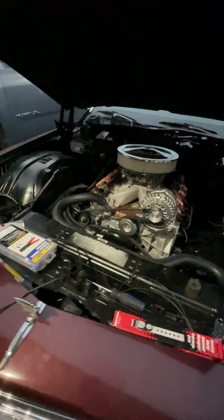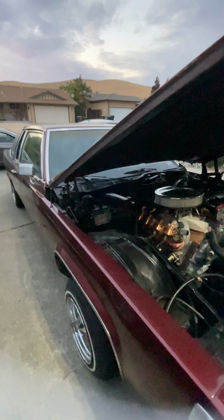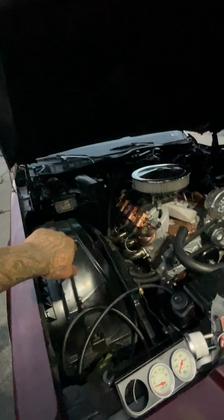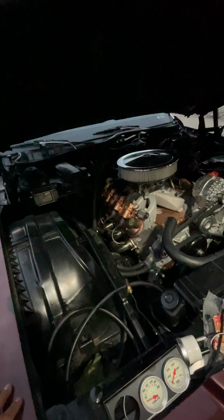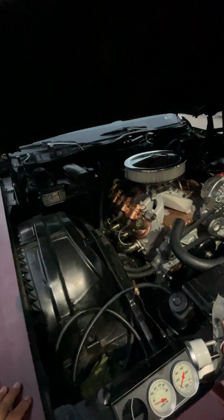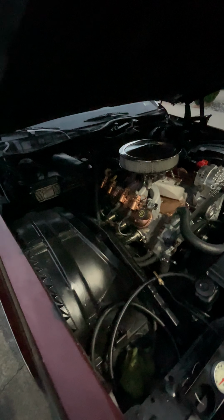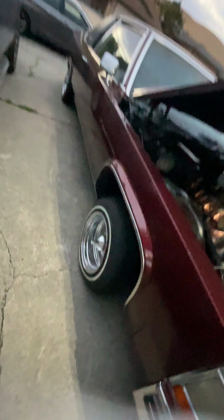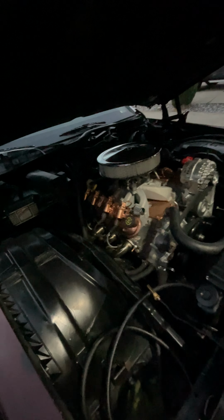I'll turn it on for you guys right now so you can hear it. Runs smooth. I used the original transmission. I bought the adapter, but I didn't use the adapter because it bolted right up to the motor. I think I didn't use 2 bolts for the transmission, but seems strong. Been running it like that. Feels all right. I'm not going to be doing any drag racing in this, just cruise around in it.